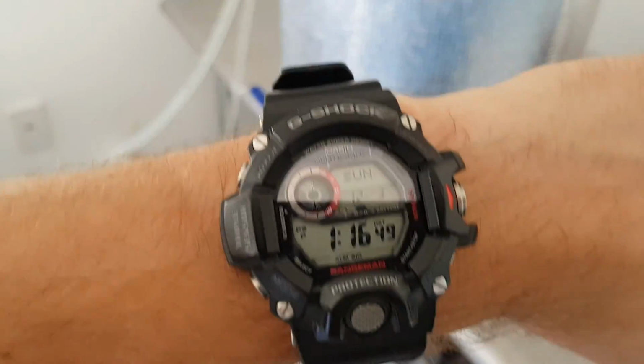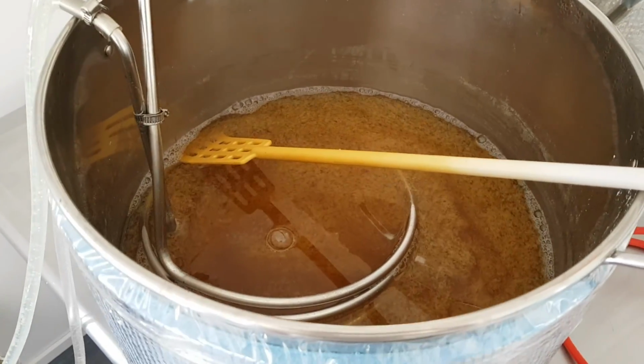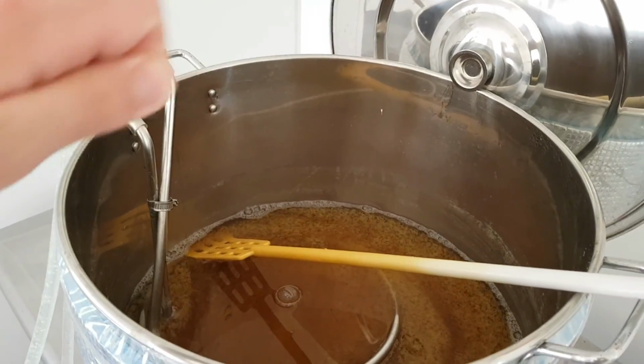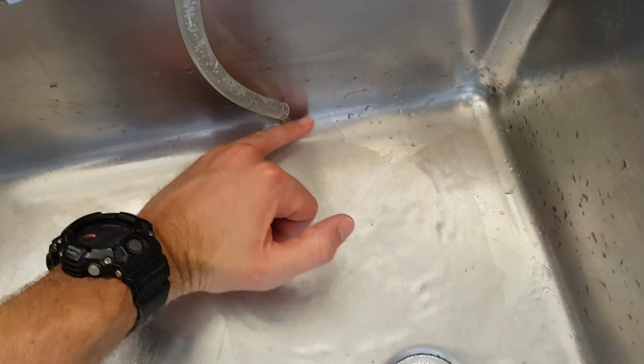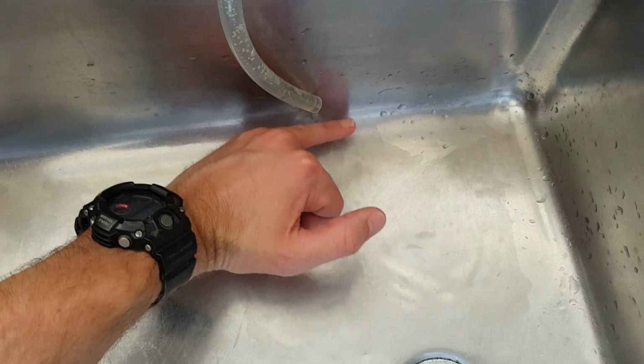Right, well, 1:16, what has it been? About 45 minutes I suppose since the boil finished, and I just have to keep stirring it now and then just to keep the chiller doing something. So rather than moving the chiller around, I just give it a quick stir, leave it for 5 minutes or so, and then come over here and have a test to see how that's going. Right now it's probably just slightly warmer than room temperature, so we're not far off. 45 minutes is quite slow, but what are you going to do?